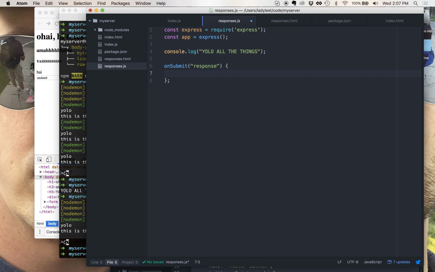Am I even close? Oh really? On submit. No, actually you're not. If you execute this file, have node run it, let's say you have a const express or const app, and you console log some stuff, and you call a function response, and it does the thing, but you don't really start a server. Get it?